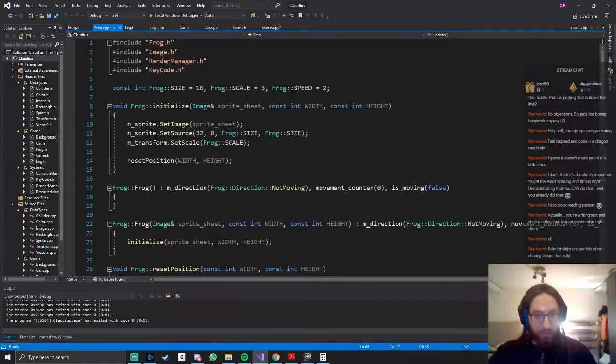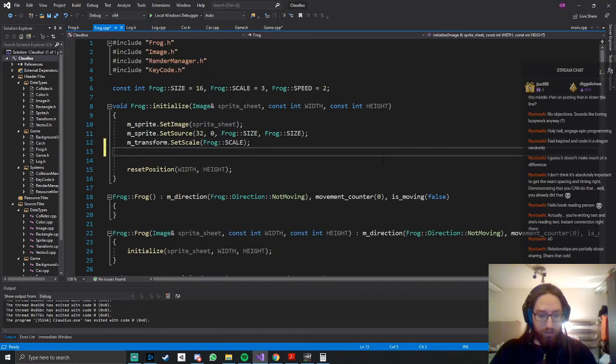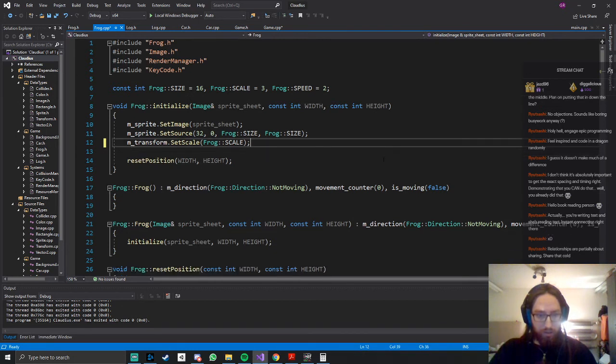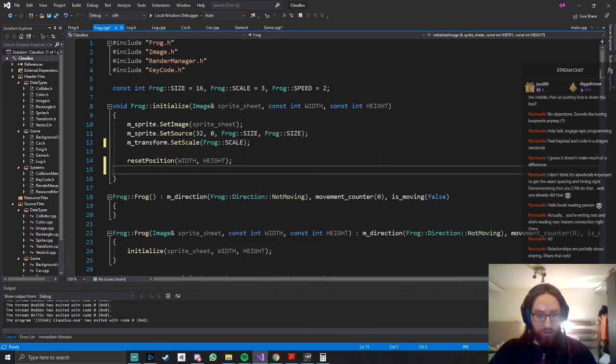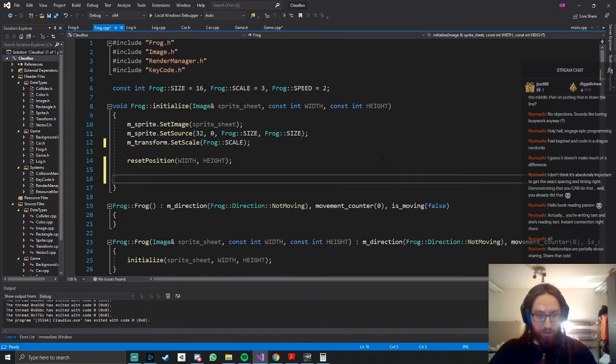Yeah, so on the frog, it shouldn't be that hard. And collider dot set position.